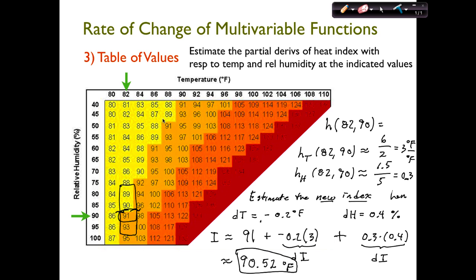Because the rate of change can be different here than it is here. The rate of change is itself a function. It changes. It's a phenomenon that's just right in the local area of values of the independent variables. So there's a rate of change associated with 82 and 90, say, with respect to temperature. And there could be a totally different rate of change associated with 80 and 55. So as soon as you start changing one of these variables, the rate of change can change too. So you can only look in the local area to calculate it. Does that answer it? Yeah.